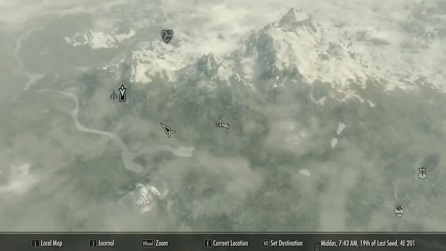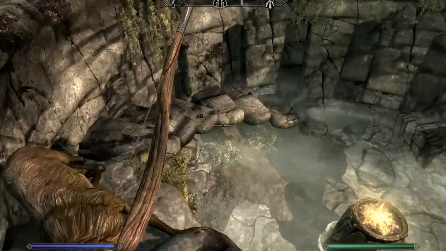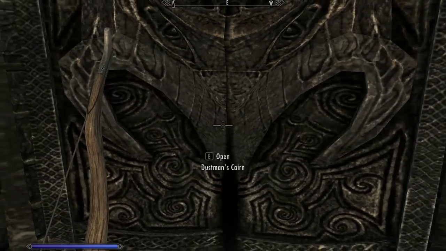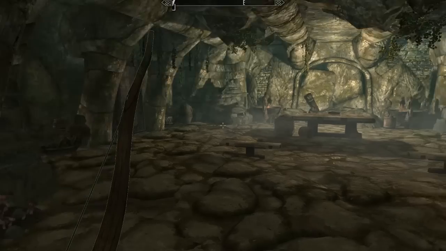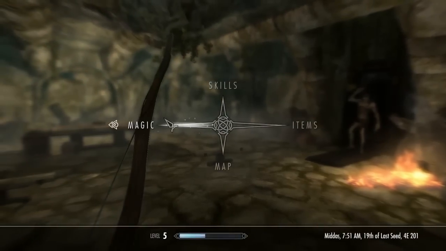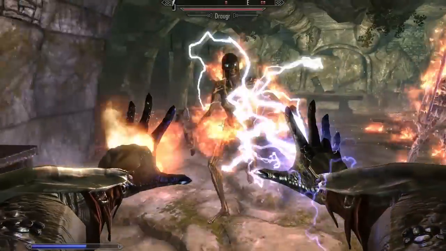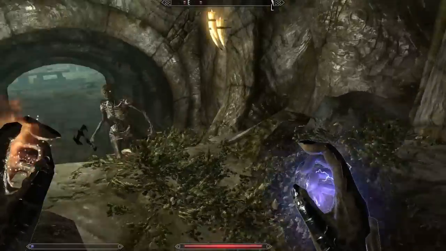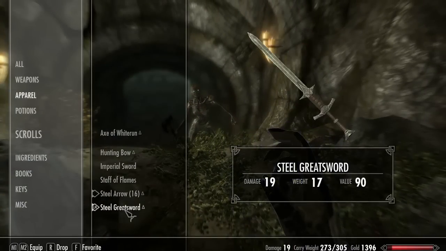Alright, I am more than halfway there already, but I just stumbled across this weird hole in the ground, and I'm very curious to go into this door and see where it leads me. So let's go. Dustman's Cairn. Oh, wonderful. Weapons I want. Great sword.